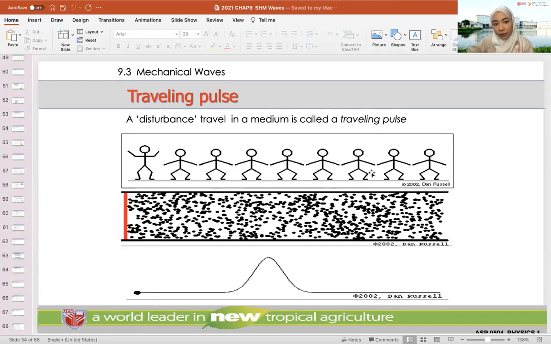Okay, and then we also applied the conservation of energy, and we discovered that the total energy of that spring mass system or that pendulum is always constant. And there are certain equations that we learned yesterday. So we're going to continue. Some of it is related to simple harmonic motion, but most of it is new stuff.